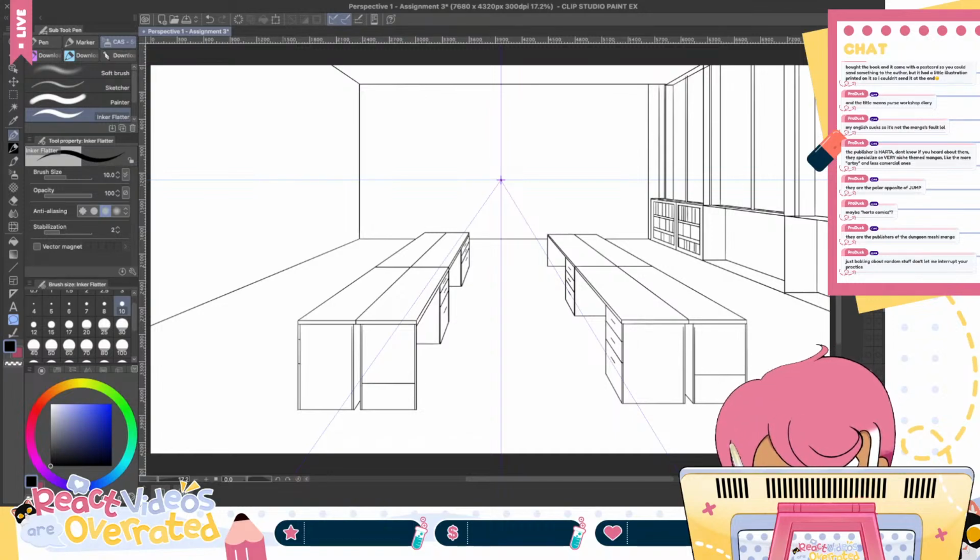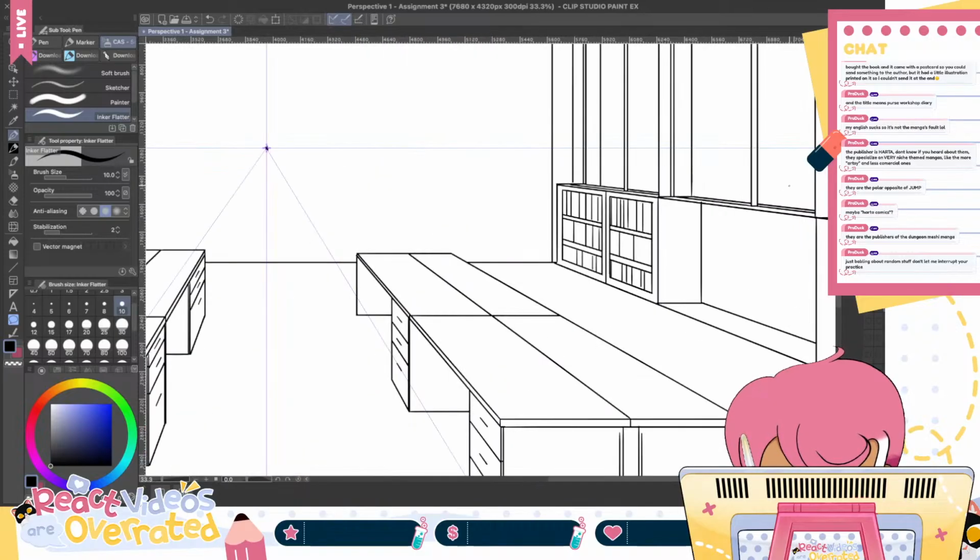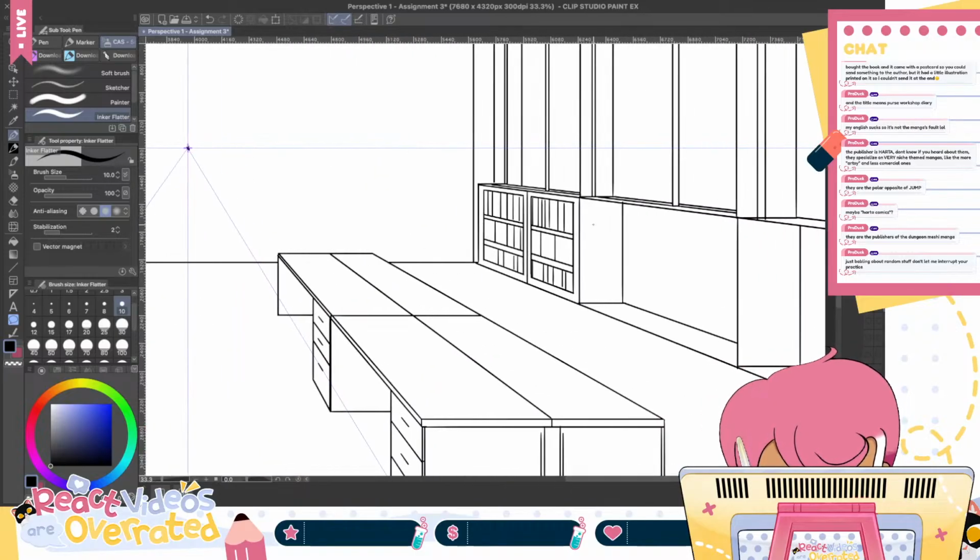So I should mix it up a little. Okay, I think I see a style of shelf I could do.